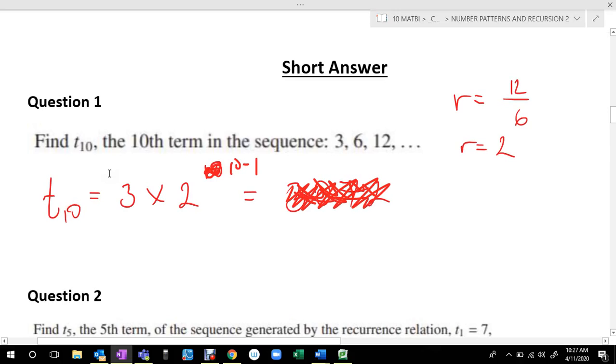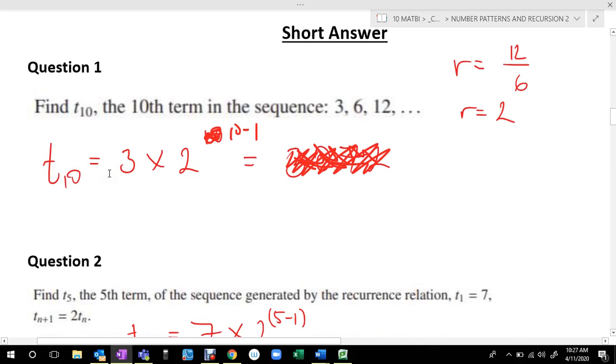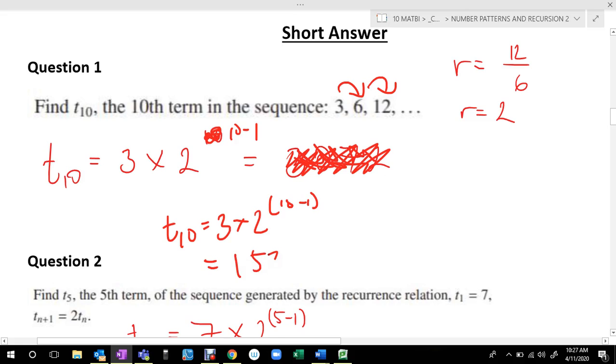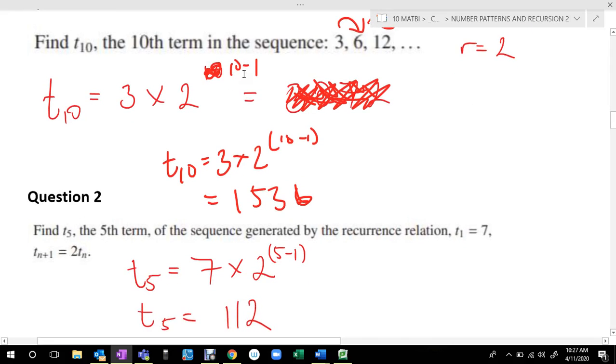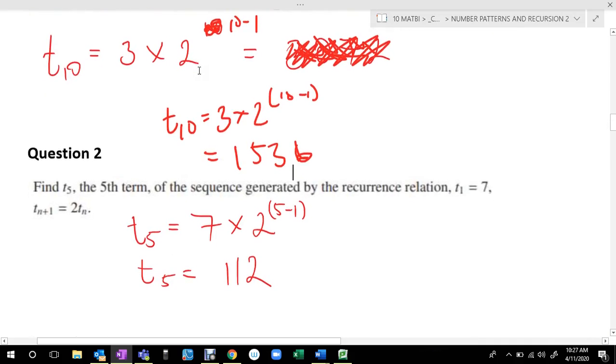Alright, and short answers. Okay, these ones here. Todio got this wrong, but we're looking for the 10th term. I know that my first number is 3, and you're multiplying by, what is it, Nathan? What are you multiplying by each time? Times 2. So that means for your nth term rule, it's going to be 3 times 2 to the power of 10, take away 1. And Benjamin, what did you get for this one? 1536. Is that what everyone else got? Sounds about right. Sorry, so you're looking for the 11th term, not the 10th. Todio just put to the power of 10 there, so that's not right.